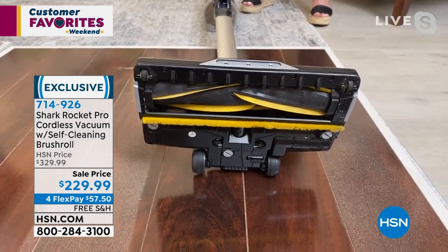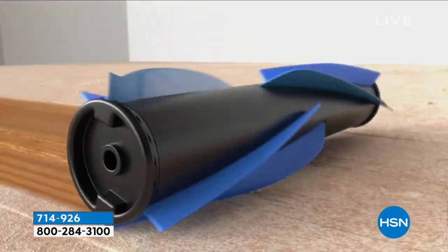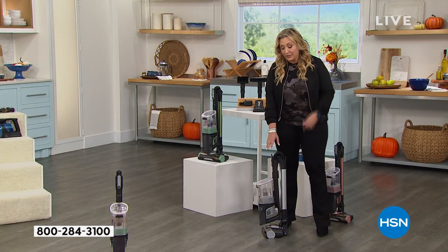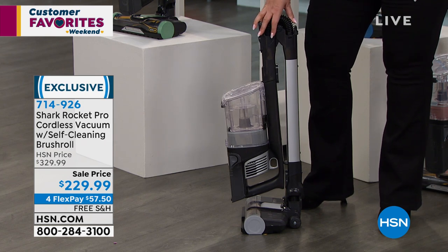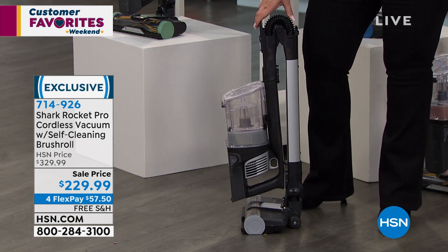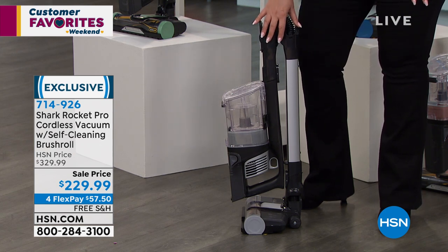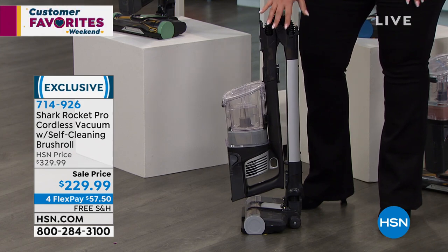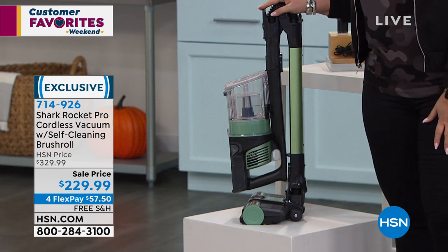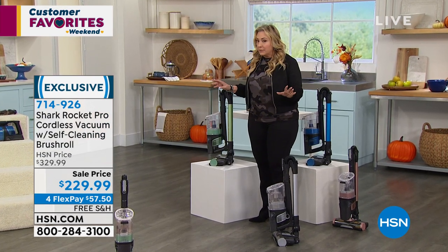Notice the big long strands of blonde hair and the fine particles right underneath — look at how gorgeous the floor looks after one pass. And look at how gorgeous my brush roll looks — all that hair is in the canister, not wrapped around the brush roll. Update: I said there were 160 in silver, now there are 85. We brought in about 5,000; there are about 2,500 left — so we're half sold out. Of those, only 85 are in the silver. The next favorite is the green — only 340 left in green.